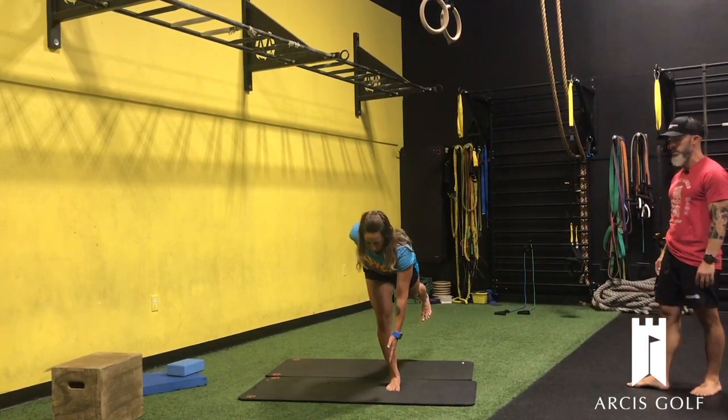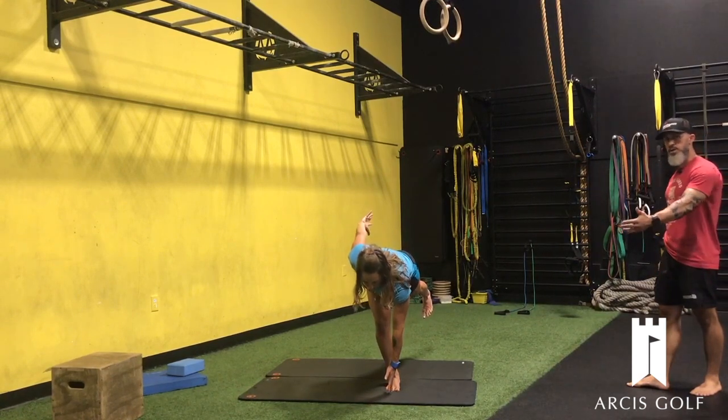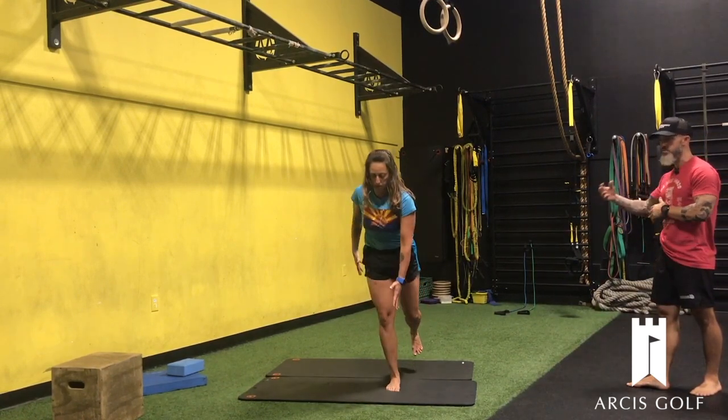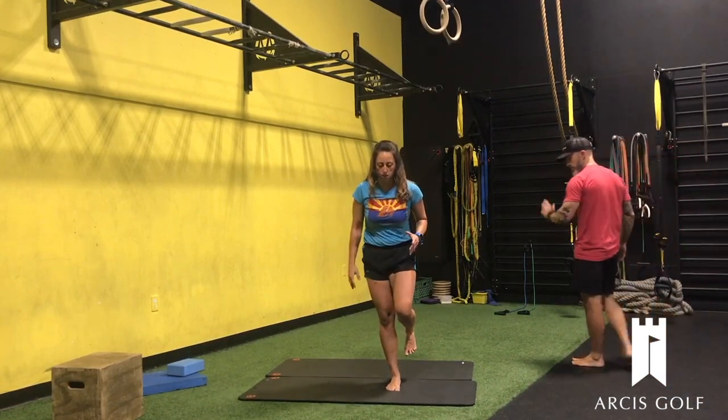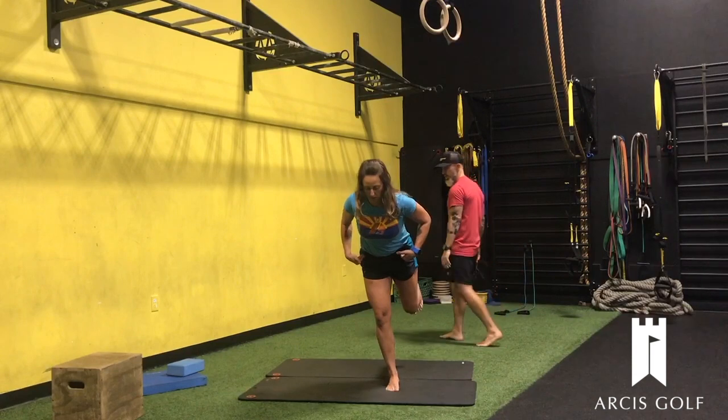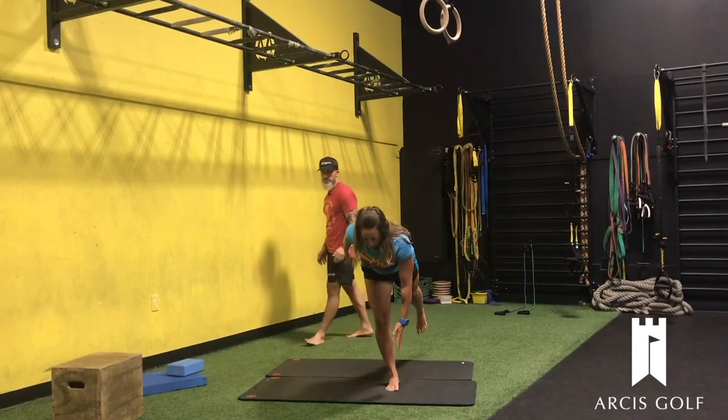If you guys are struggling with this, we could use the edge of a chair, the edge of a couch, the edge of something to give yourself a little bit of support. 3 seconds down, 3 seconds up, a minute each leg.